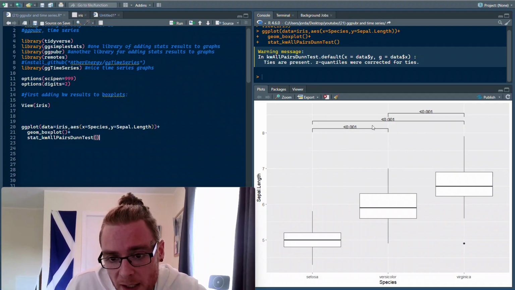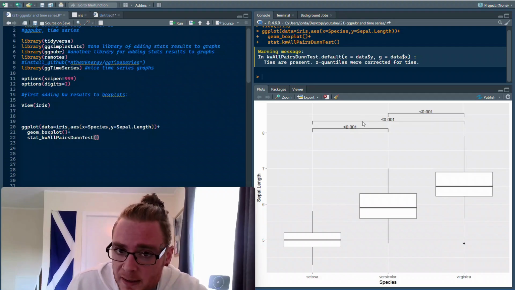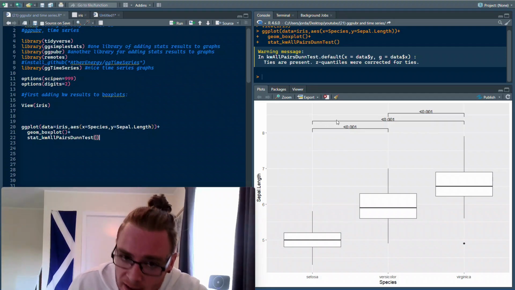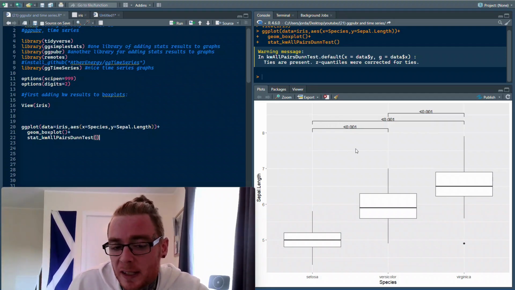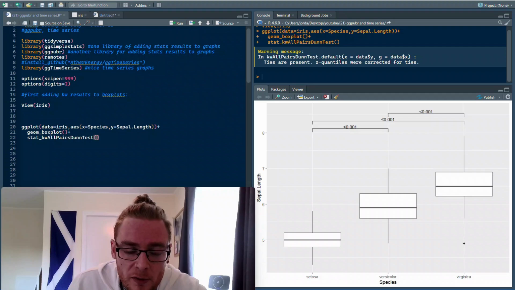So this bracket here compares setosa with versicolor. But this is only showing brackets where the p-value is less than 0.05. If the p-value was over 0.05, i.e. there was not a significant difference, you wouldn't see a bracket between the pairs by default. Maybe there's stuff that you can add within the brackets to show that in case of the p-values being non-significant.